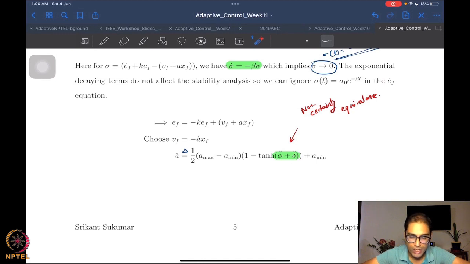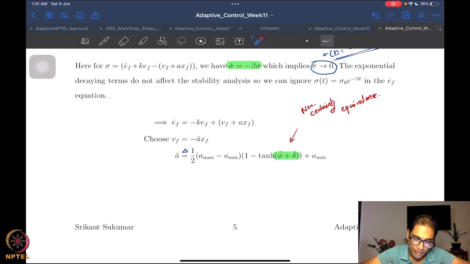Okay, so in general, you expect that phi star will get replaced just by a single phi hat, but it doesn't in this case. It is replaced by a phi hat and also by a delta hat. So two terms, not two estimates or anything, just two different terms. And this is what makes it non-certainty equivalence. So it's not exactly following the certainty equivalence principle, but the overall expression is exactly the same.